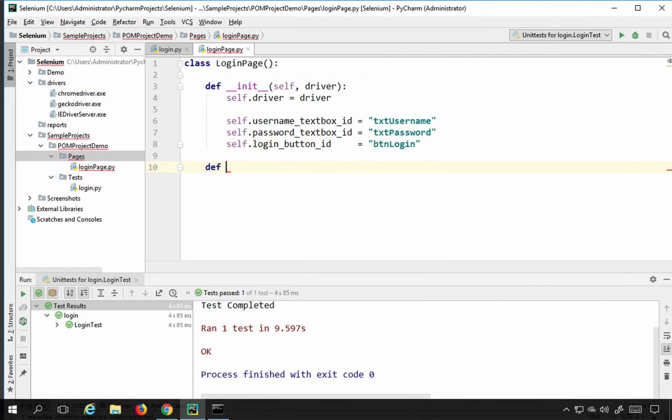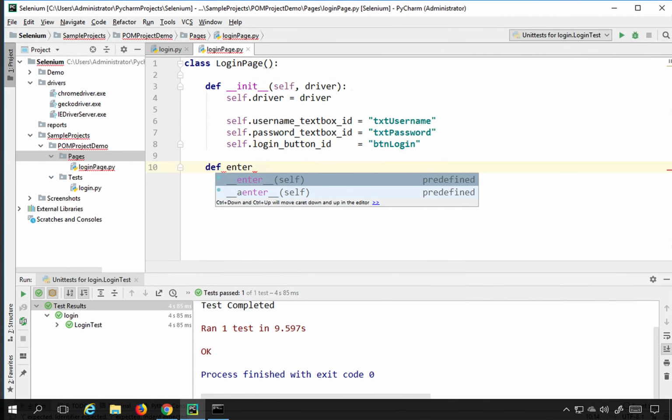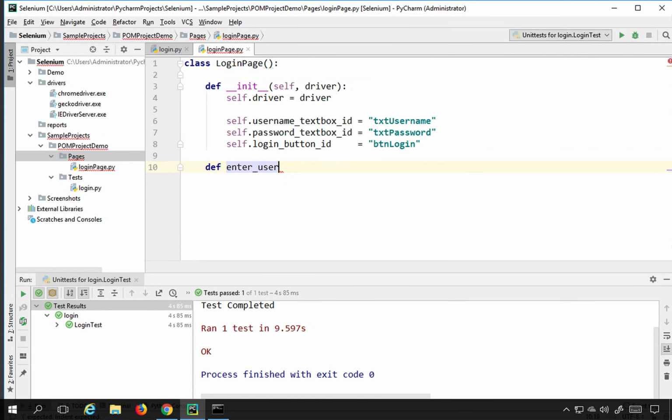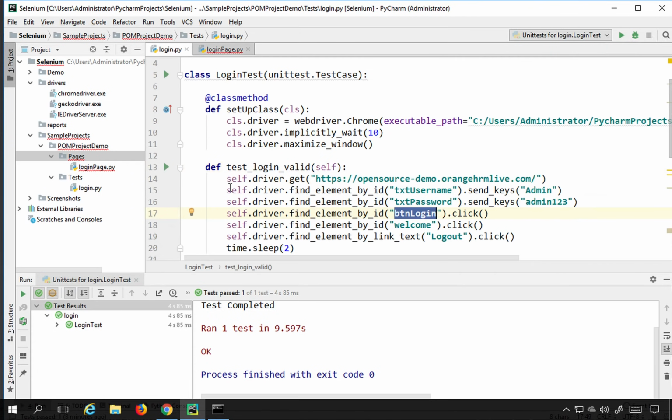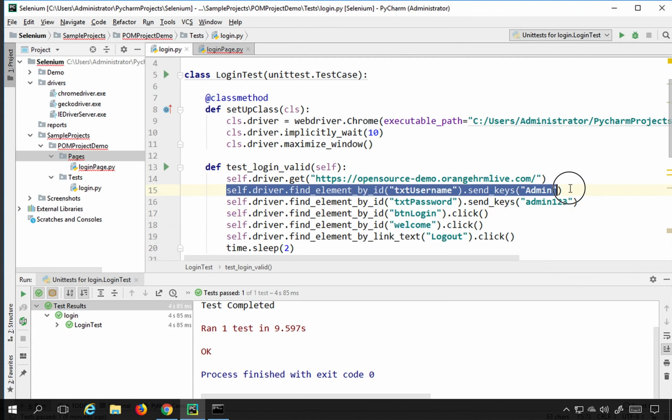So here we have to enter username. I will create a function called enter username, and in the arguments I'm going to take an argument for username. Whatever is given to this function will be used as the username. Inside the function I can use what I was using in my test class.